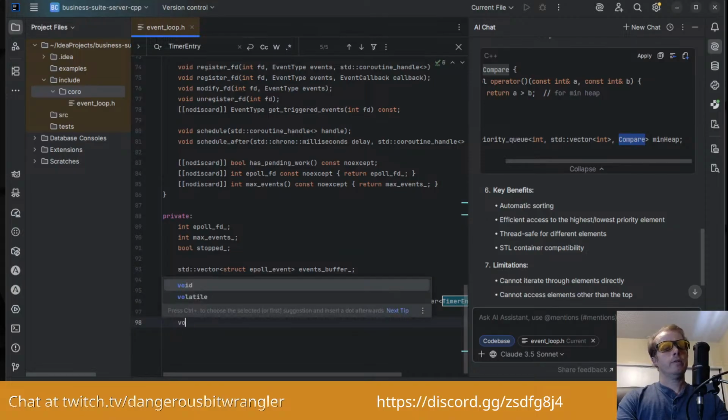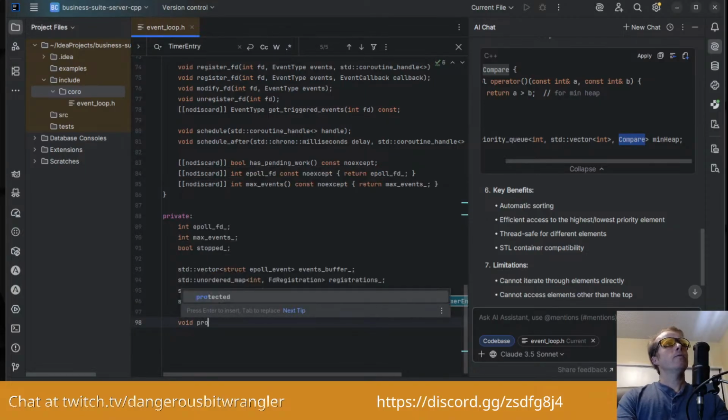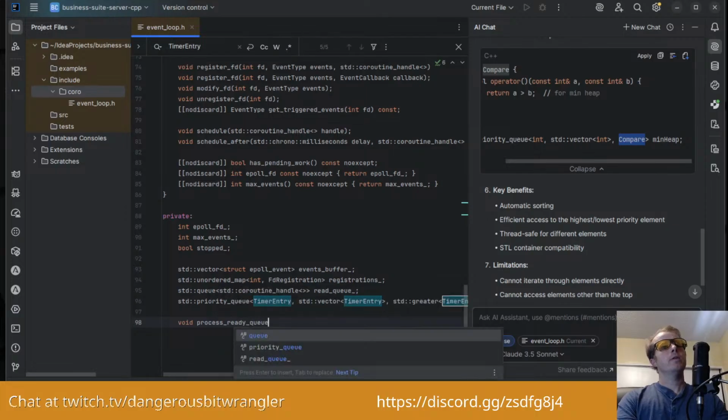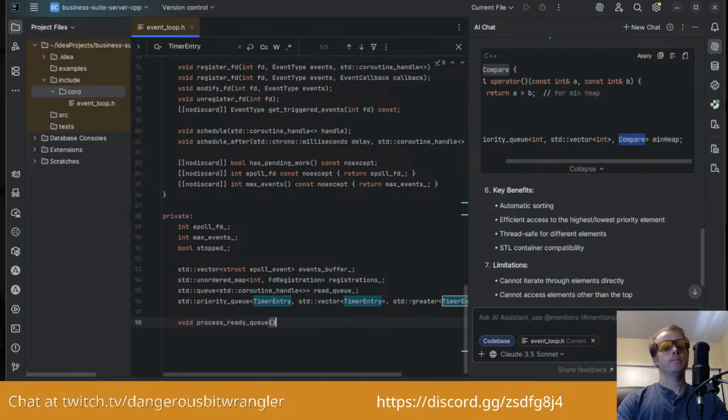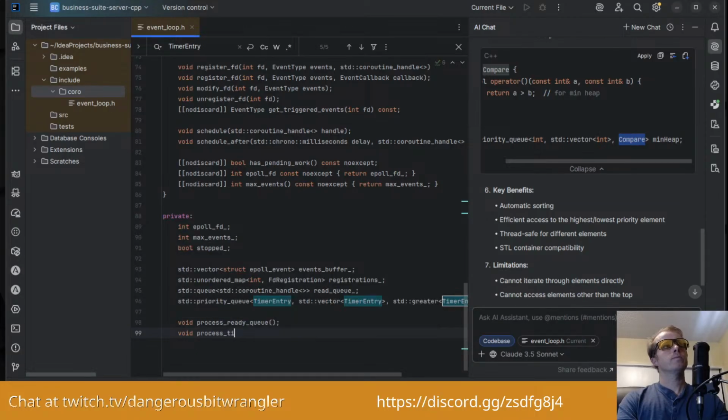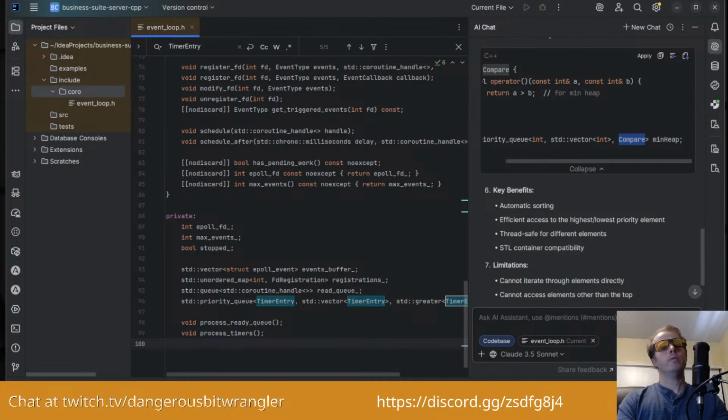Okay, if I can type void process ready queue. Process timers.